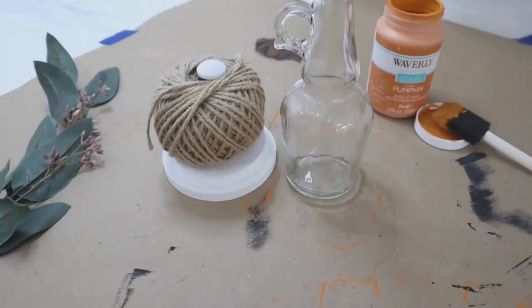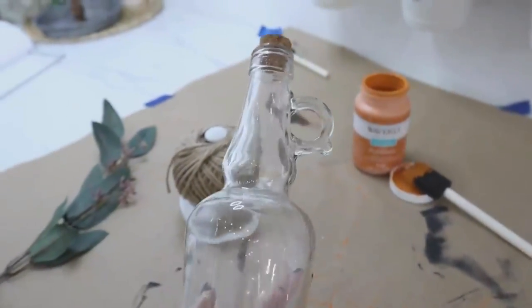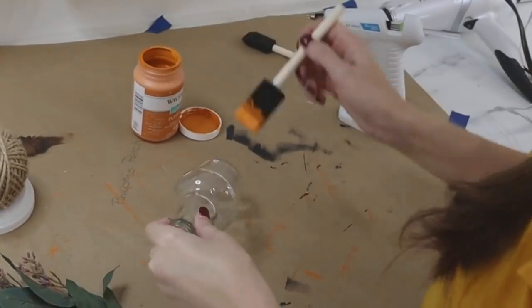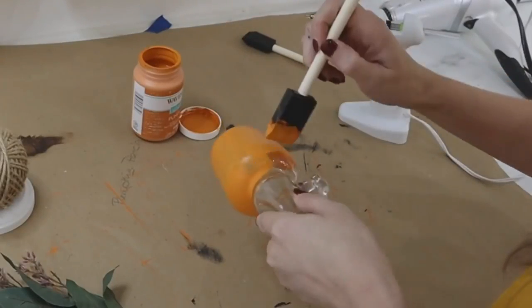This is a fun way to take something unique and make it look like a pumpkin too. So get creative and find a bottle that maybe you have around your house, or this one, of course, is from Dollar Tree. We're gonna make it look like a little pumpkin guy, which I think would be so cute in a kitchen display or in a china cabinet like I showed you before.